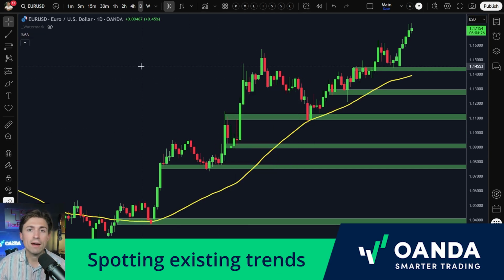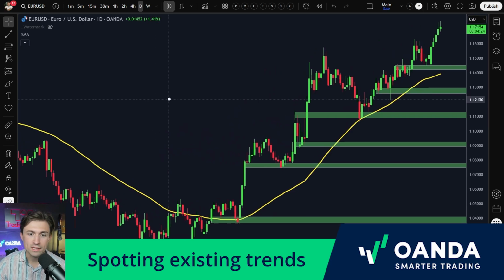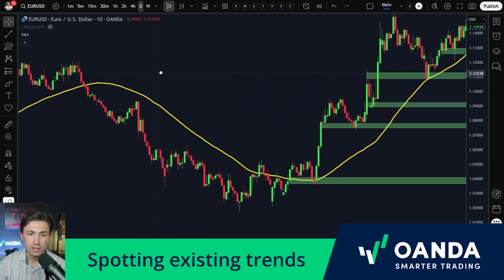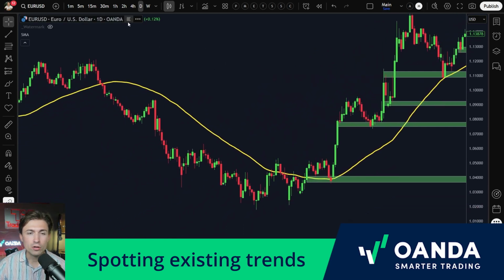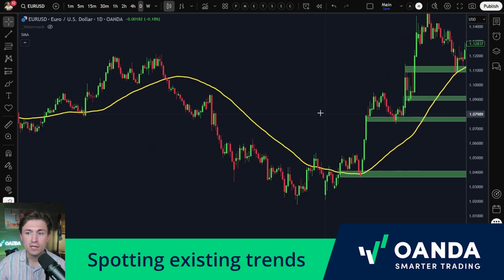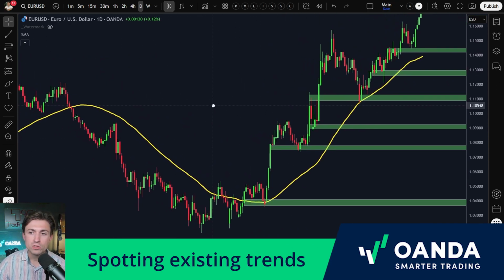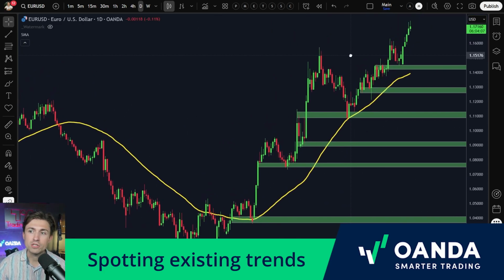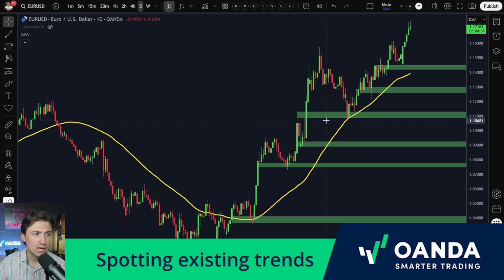Now with a simple moving average, we're essentially making it so that we can see a smoothened out variation of price. And when we look at the euro versus the US dollar here, what we can see is that we are trending down here. We're starting to trend up, and all we're doing is basically looking at whether or not the price action is trading below the moving average or above the moving average to consider a downtrend and uptrend respectively.